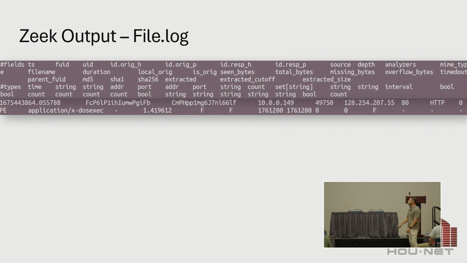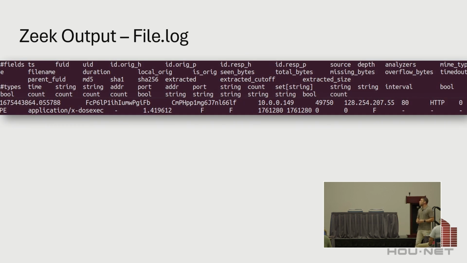Let's talk about files.log, a very important one. As files get downloaded or uploaded, these will be grabbed and thrown into a file for you to look at later in the log file. So if you haven't opened up a Zeek log file, it's pretty ugly in the beginning, right? There's a lot of metadata in the beginning. So in the beginning, there's what the fields are, id.orig_p, file name, all sorts of things, but it just helps you understand what you're looking at when you're opening up that log file.